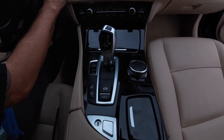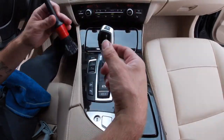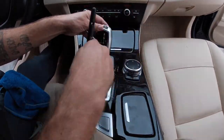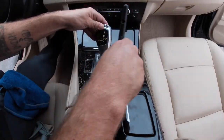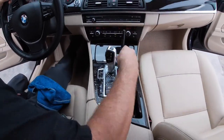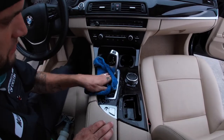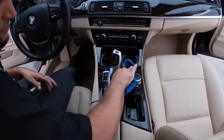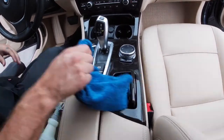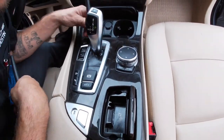I always turn the car on while I'm getting the shifter, so I can move it back and forth and get the dirt between. So just lightly spray your brush and just kind of make sure your foot's on the brake. Some dirt right there.